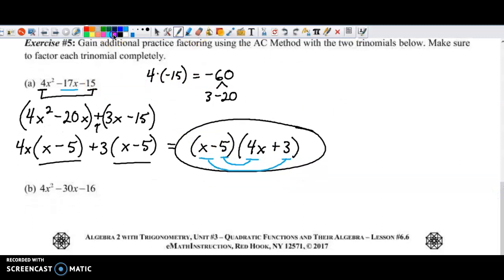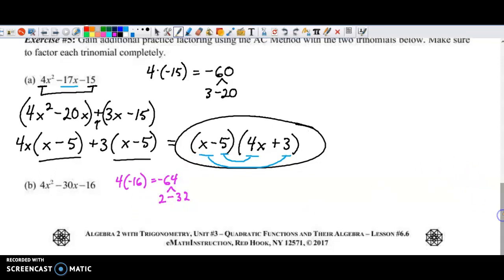And just one more to practice. 4 times -16 is -64. Factors of -64 might be trickier to come up with. But I want to say it's just 2 and 32. And maybe I'll even show you, if you don't have the negative in there, in the spot I suggested, you would still get the right answer. Oh rats, I think I did this wrong because I wanted to have a greatest common factor. Okay, we'll work it out. So this is the mistake that you do if you don't do a greatest common factor first.